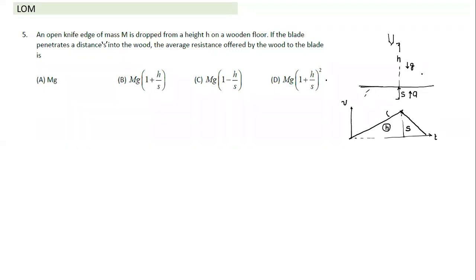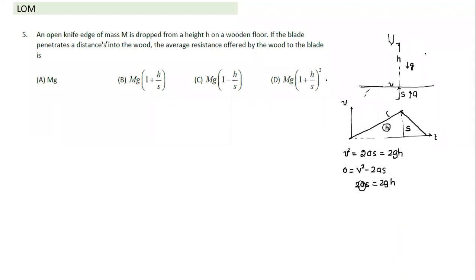Can we relate these two quantities? How are a and g related? Can we find a relationship between a and g? So if I write a relationship, at this point velocity is v. v square is equal to 2g into h, and then in the second part the final velocity is 0, so 0 equals v square minus 2as. v square is the same, so 2as is equal to 2gh. So basically what we understand here is that a and s are inversely related.